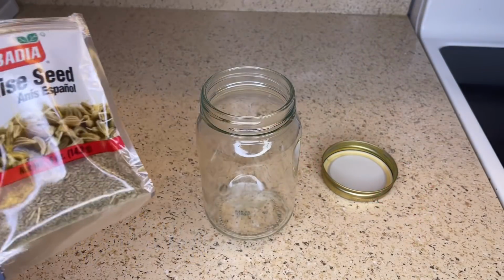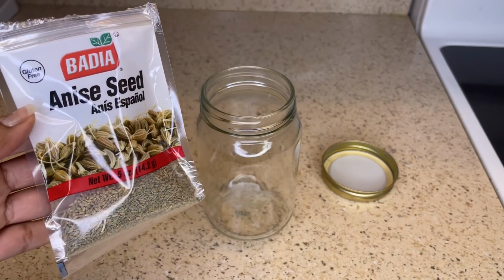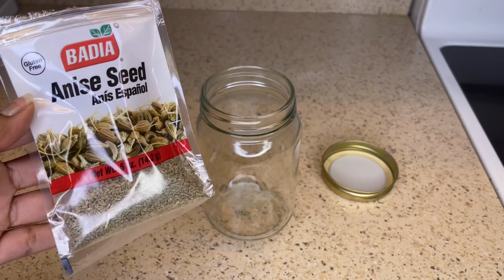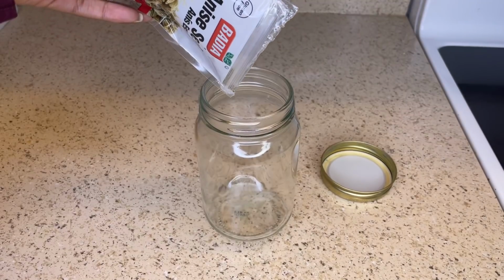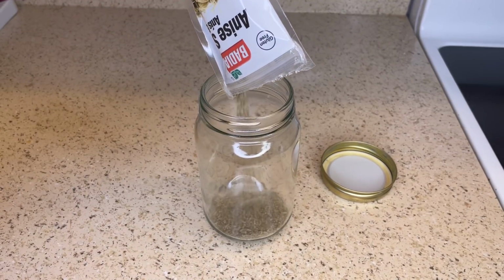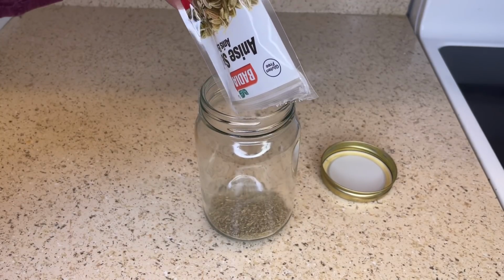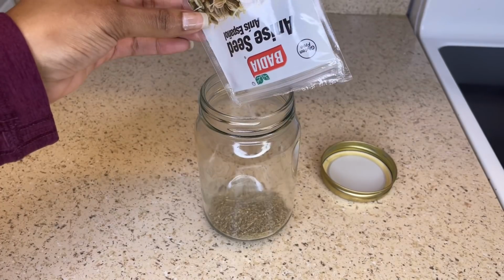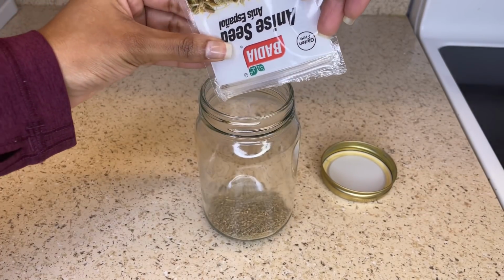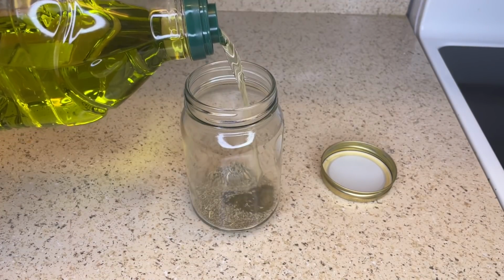So all you're going to need for this recipe is anise seeds, and you're going to need your favorite carrier oil. So I have half an ounce of anise seeds, and I'm just going to pour them into my mason jar. These seeds help significantly in developing new hair, but also if you want to grow your hair faster. At the same time, these seeds help to repair damaged edges by protecting them from splitting.